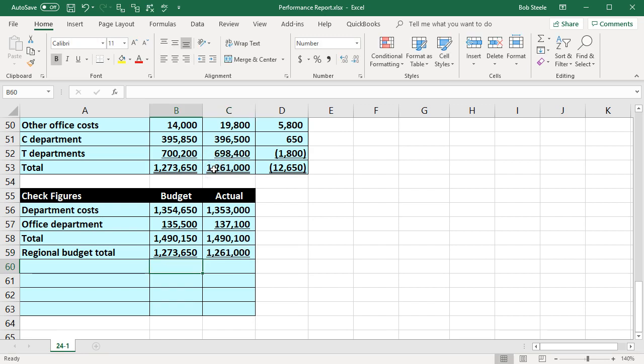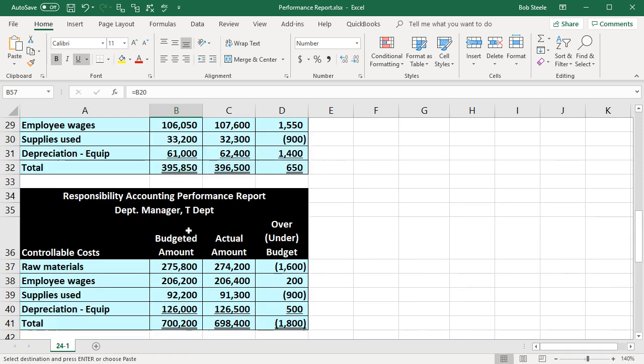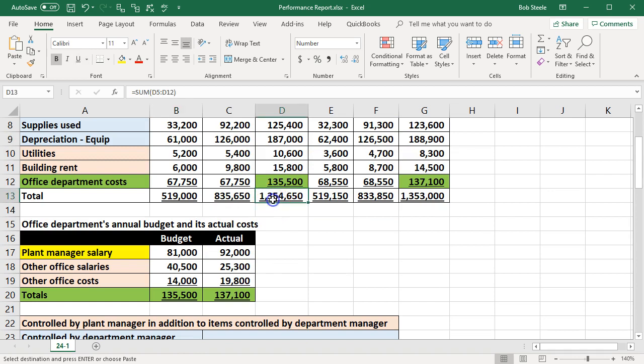and that's the regional number. Now we have a difference between those two, so we can say, what's the difference is going to be equal to this number minus this number. This equals this minus this. And then we're going to say, what is that? Can we reconcile that difference? So that difference should be the department costs, because we included them 2 times when we picked up this information. So you'll see up top that we basically picked up the total here and the total here. These 2 totals include the regional office. So the regional office is already in there, so that's going to be part of the difference here.